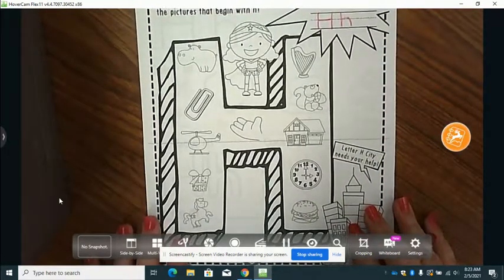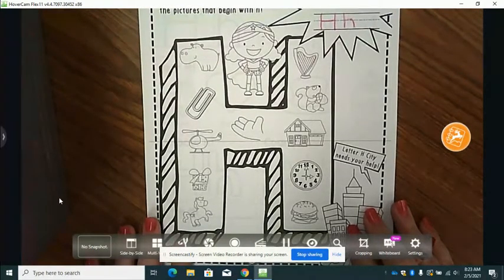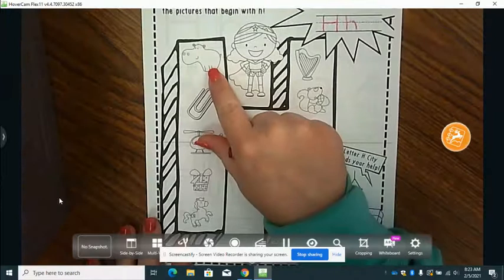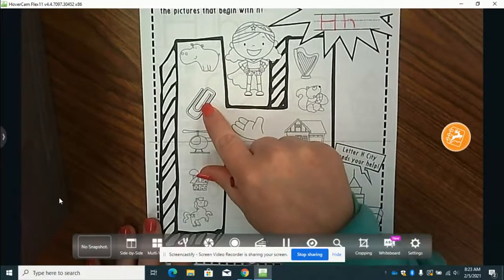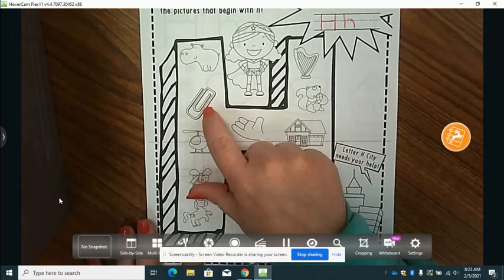Now, let's look at these words and see which one begin with an H. This one is a hippo. Hippo begins with the letter H. So you could pause your video and you can color in your hippo. This one is a paperclip. Paper begins with a P and clip begins with a C. So that is not one that we would color in.